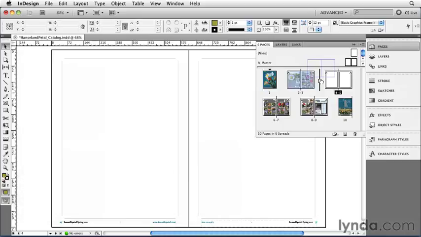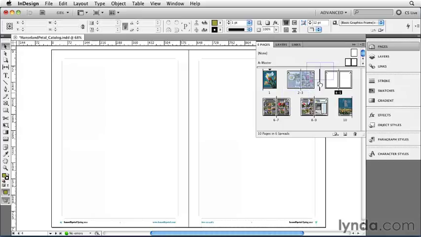Now, whenever you're dragging things around the Pages panel, you want to pay attention to the cursor and the little lines that show up. This is a very important aspect of the Pages panel. I see as I'm dragging this that I have a very thick vertical line where the cursor is, and that means when I let go, the pages are going to be added there. If I drag down here, you see the vertical line shows up between these 2 spreads, the pages just after page 7. That means that it will be added there. So pay attention to that dark vertical line.